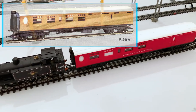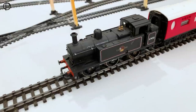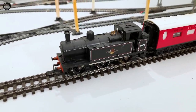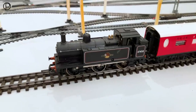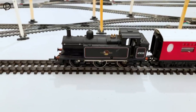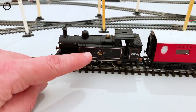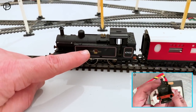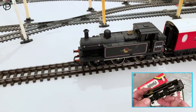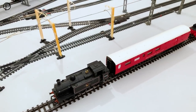And then pulling the whole lot around the railway when we get the chance to move them is the Jinty here. Now this is R058, so it's a late 70s model, and I think it was only available like this from 78 to 79. I think it may have transferred to a paint finish and got a slightly different model number. I have made a video of this earlier, so I'll leave a link to that, and it does have some marks on the side. It's not a perfect model, but it does run very smoothly. Let's just have a quick overview of the whole scene here.